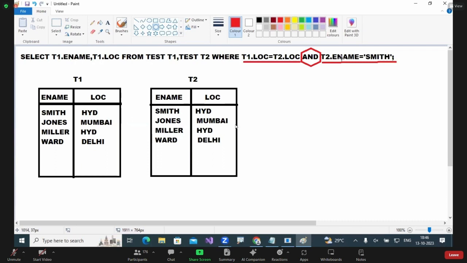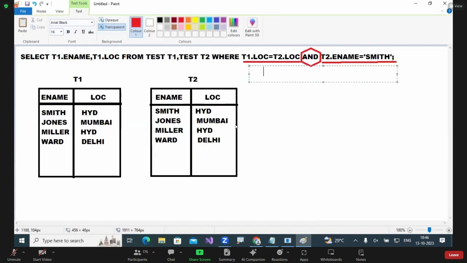Keep this in mind. Now, these are the two conditions. I already told you at the start how joins compare your tables' data: each row of a table is compared with all rows of the other table. So if you understand this rule, you can easily work out how the output came. Same rule I'm applying here. See, one by one I will explain. This is condition number 1 and this is condition number 2. Observe carefully.